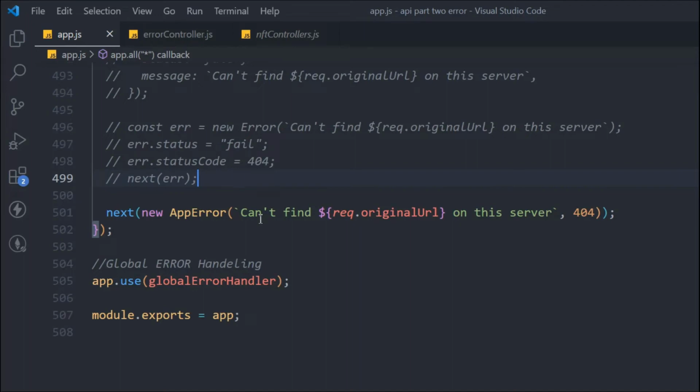So this is where we left in the last video. We have created different folder and file structure for our global error handler. We have built the controller, we have built the app error class. So if you haven't watched, I'll link that video in the I button in the description so you guys can follow. So this is where we left in the last video, and we're going to continue from here. Okay.